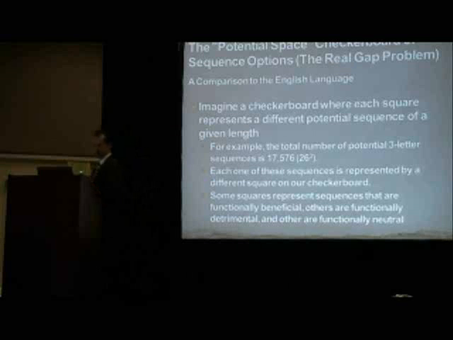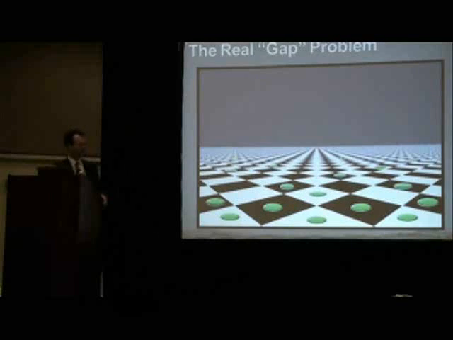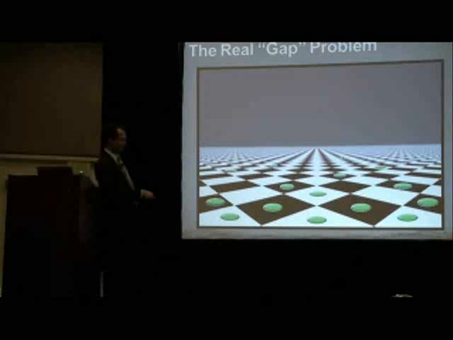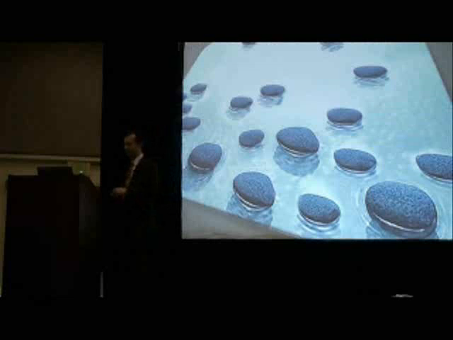Actually, they're pretty good, I guess. Okay, here's the stepping stones. Here's the little checkerboard. Here's this little island. This represents 3-letter sequence space, and as you go on to higher and higher letters, the targets get rarer and rarer, relatively speaking, and I'll explain how that works a little bit.